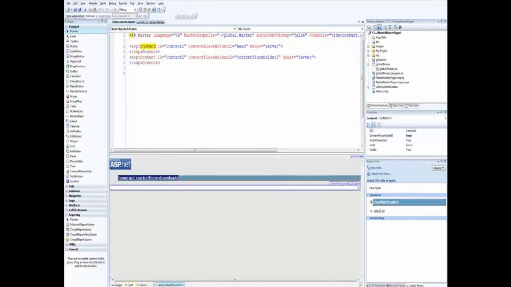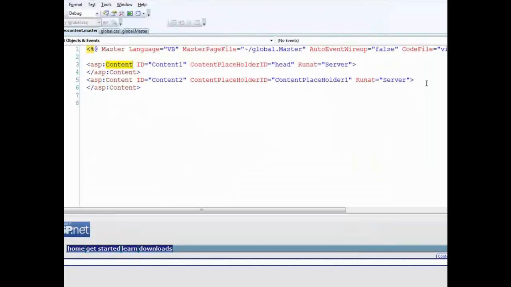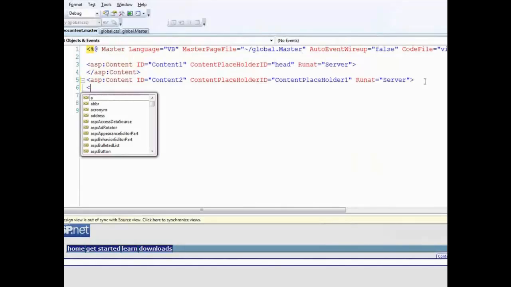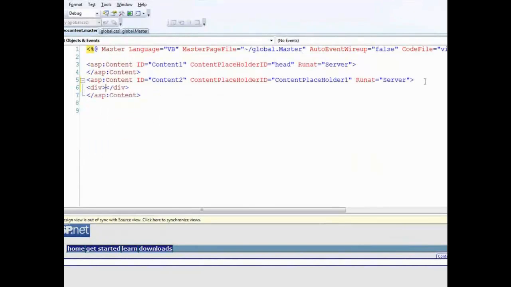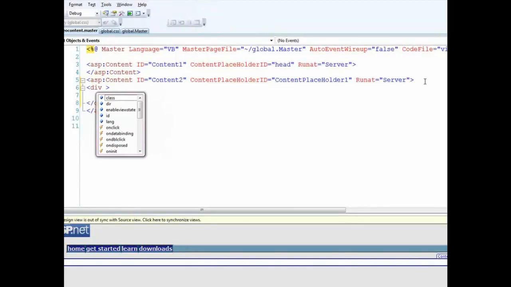We're going to create a two-column display with a clean white background to display any video-related content along with the title, as well as instructional text for best viewing the video content. So let's go ahead and create 3 divs. We'll create these divs inside of our second content placeholder. So we'll create one. This will be our main area that will hold the 2 columns. We'll actually use a style rule for ID, and we'll call it video main.